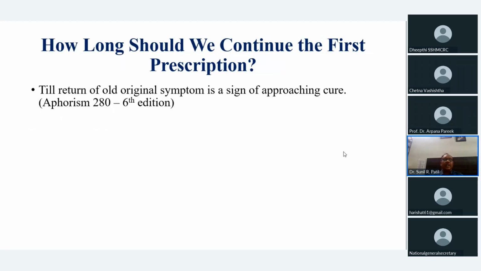Okay, how long should we continue the first prescription? This is very important: until the return of the old original symptom. This is an important sentence. The return of the old original symptom is a sign of an approaching cure. When the original symptom returns, you continue the first prescription to the patient. Okay, these are very important things.